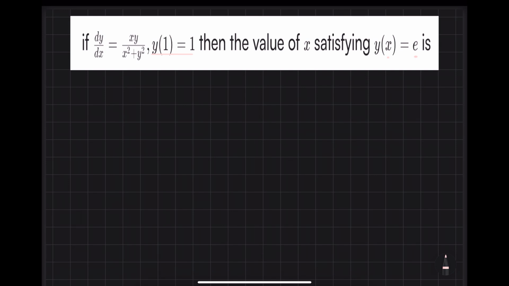You cannot convert it into a form reducible to a linear differential equation. So we have to rely on the homogeneous differential equation. If you observe, the degree of this element is 2, this element is 2, this element is 2. So every element is carrying power 2, so we can think of a homogeneous differential equation. Look at this, how I will approach. We have dy by dx is equal to xy by x square plus y square.